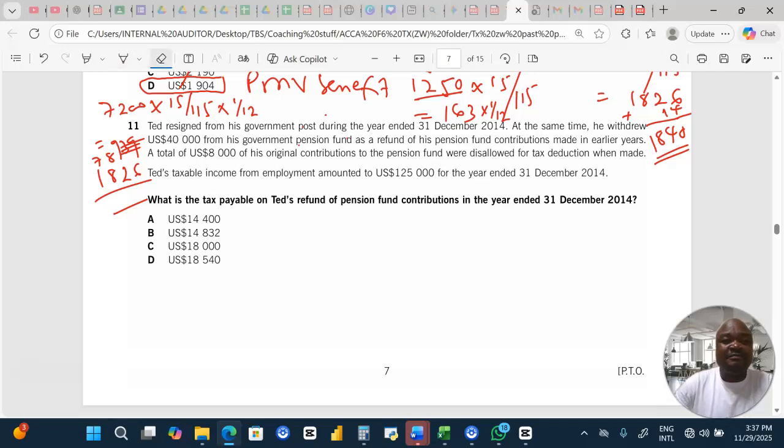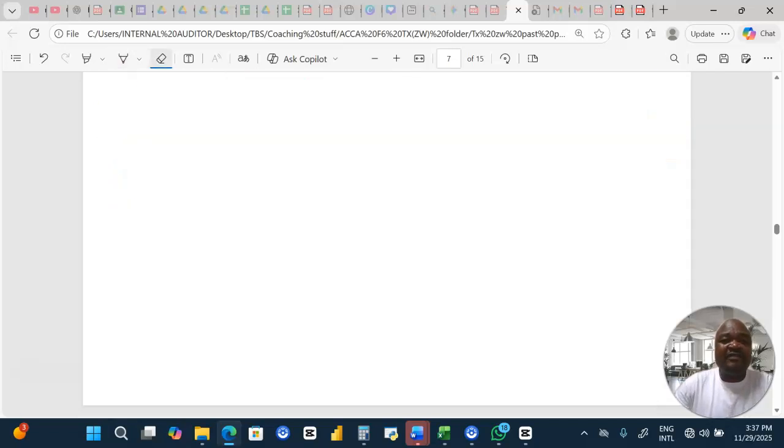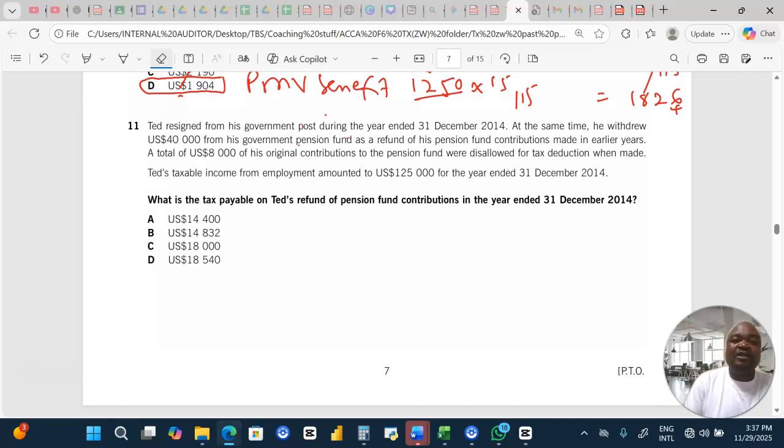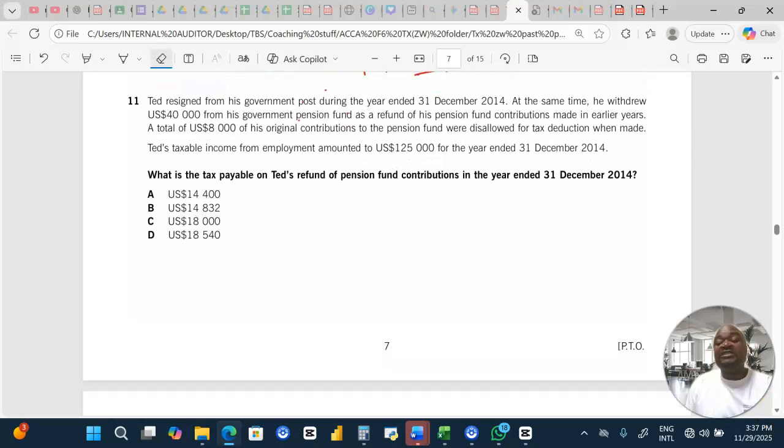Okay, number 11. Let's do question 11, ladies and gentlemen. Remember, it's very, very simple. You need to practice right now, so that when you enter into the exam hall, you're not going to start to confuse yourself and say, what was the ACCA tutor doing? What was he saying when he was doing A, B, C, D? You need to practice a lot of questions using all the updates I've given you so that your journey is going to be smooth.